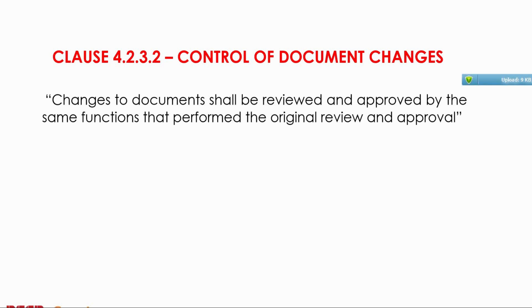Documented information can be in any format and media from any source. This attempts to make it clear what a document is. For example, work instructions can be pictures, audio tapes, any form of electronic medium or paper copies. Documented information refers to the QMS, including related processes, and information created in order for the organization to operate. And I'm talking about documentation, and then the record side here, evidence of results.